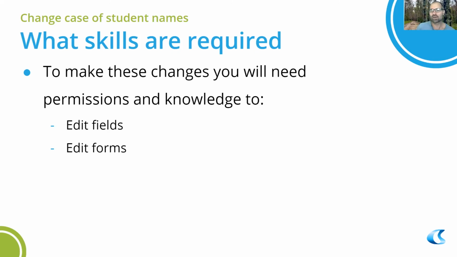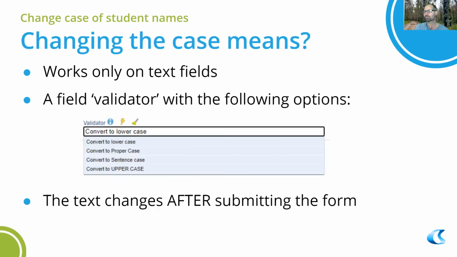So what skills are required to make this work? Fortunately, not too many, actually. It's pretty straightforward. You just have to be able to edit fields and edit forms. So if you've got permission to be able to do those, all licenses should be able to do that, so you shouldn't have a problem. And I'm going to go through and show you what to do.